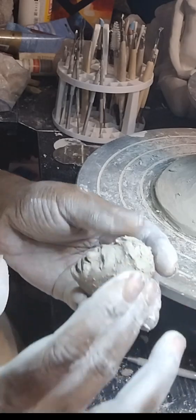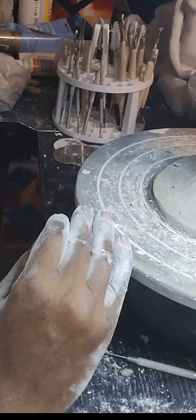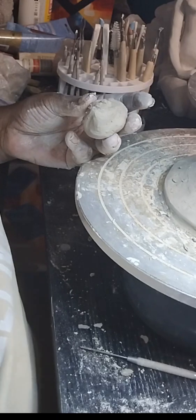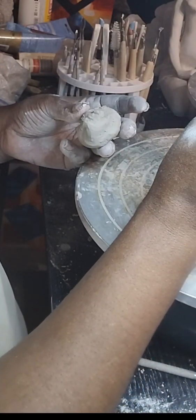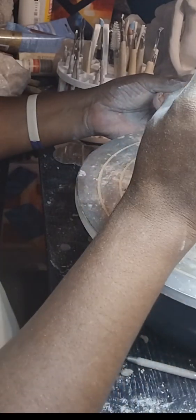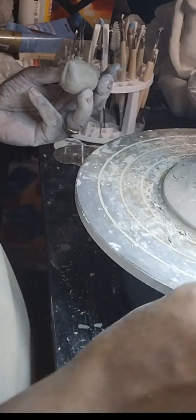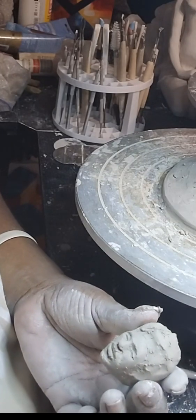So I think I'm just going to leave this head for now, because there's still a lot of work to be done on it. But I've made it a good size, just about the size of the companion piece here. Could have been a little bit bigger, so I might end up putting a head wrap on her just to give an illusion of height or more mass to her face. I'll make that decision tomorrow, because I think it's just past the time that I needed to start getting ready anyway.